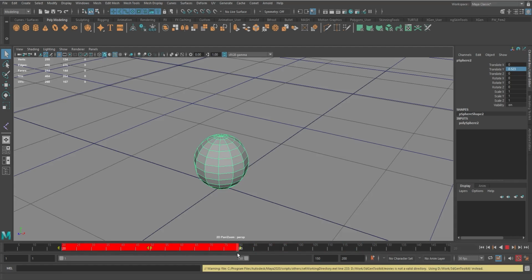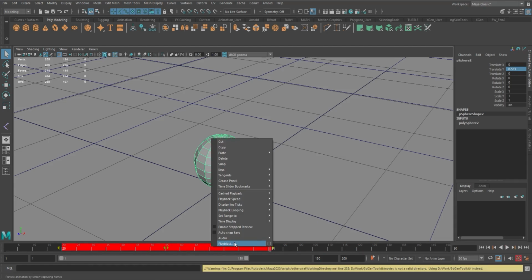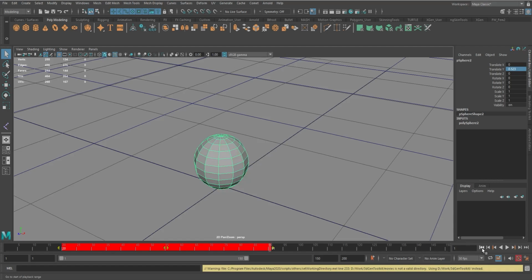The way I'm doing that is going to, say, frame 20, holding down shift, and then left dragging to, say, 90 or whatever. And then that's where you would play blast a section of an animation, and it'll just play that part. So this is going to go to the start of the playback, so it's going to go back to 1. If I'm here on 103, I'm going to go back to 1.